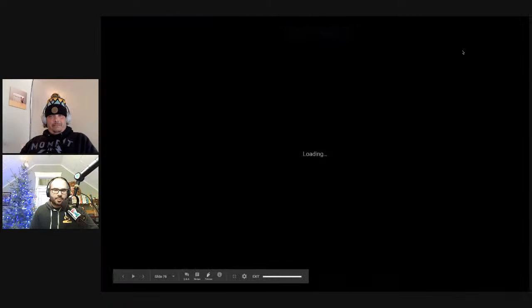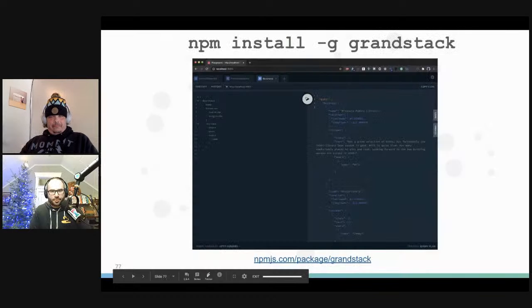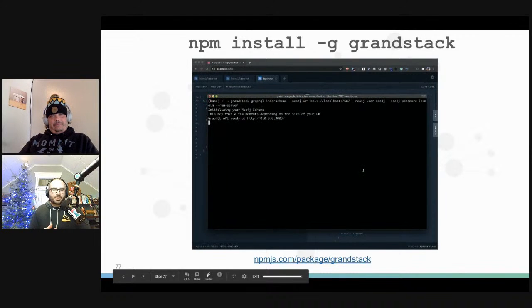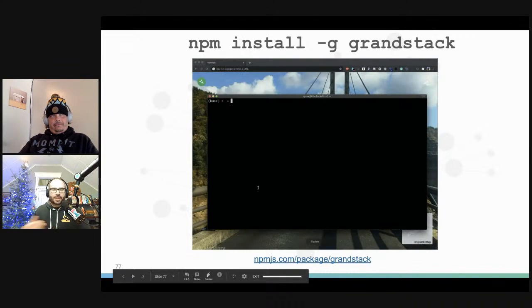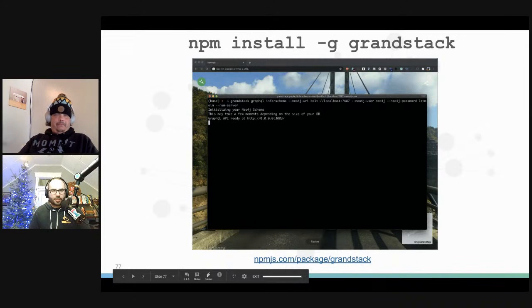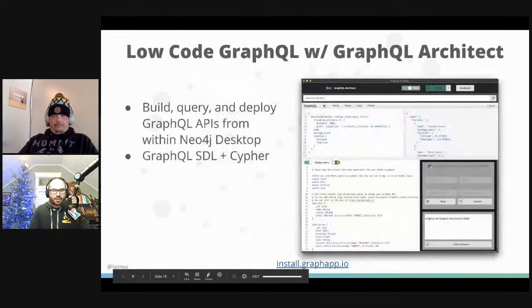Similar idea, where you run this command, answer a couple of interactive questions. Do you want to provision a database? Do you have an existing database? What are the credentials? That sort of thing, and it provisions out your application for you. And then the GrandStack CLI, which is more of a utility CLI that I can point at a database, generate type definitions, point at a database, start a GraphQL API, assert the schema for the API, these sorts of things.